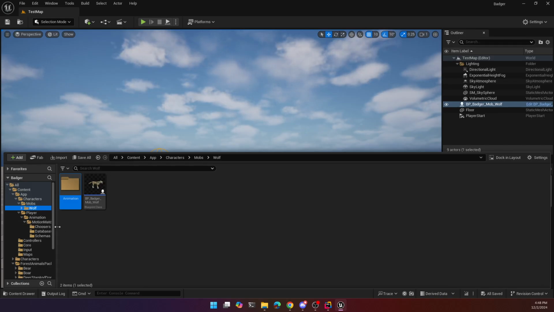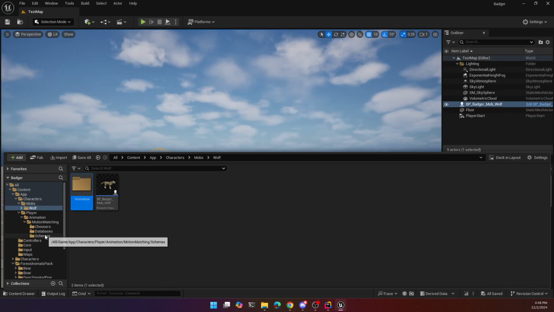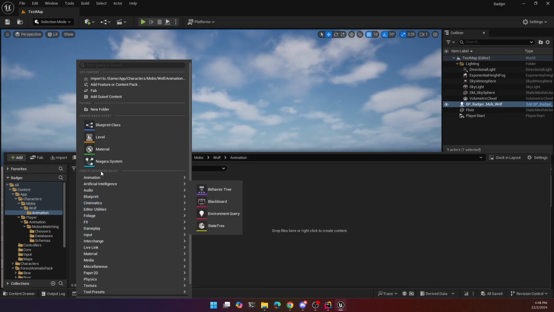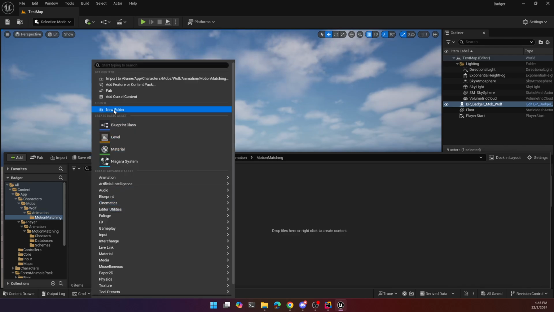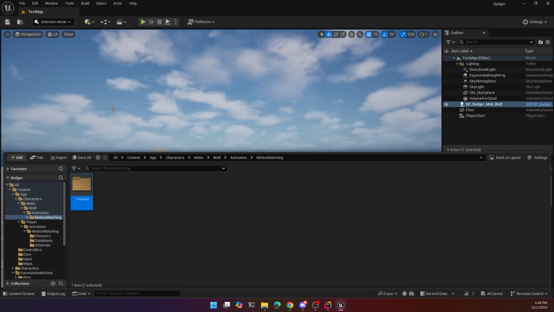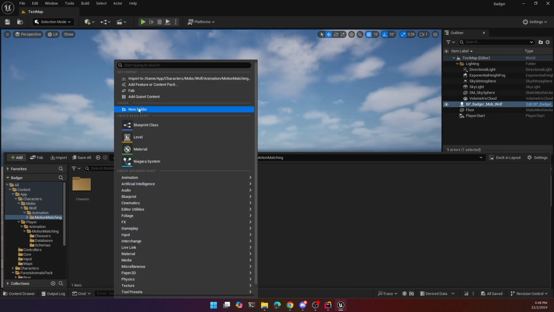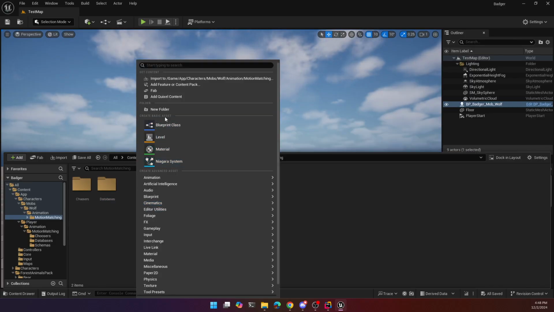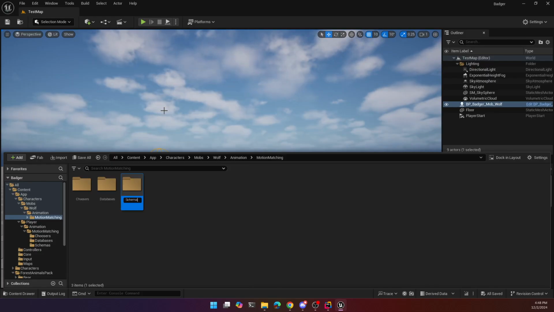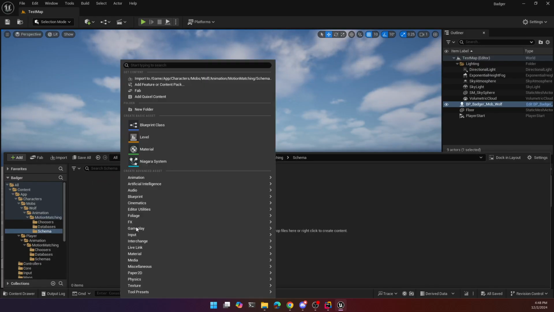Yeah, so I need a database schema. I won't reuse the old one because it would be weird. All right, let's do a new folder. Motion matching, Choosers, Databases, Schema. We will do new.